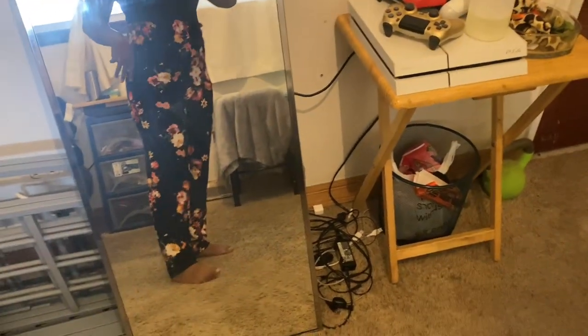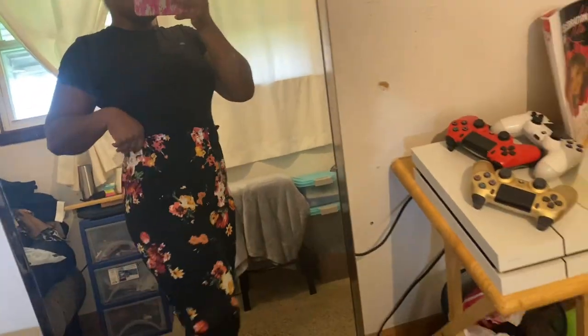I'm gonna show y'all my last and final item, which came as a pair. Okay, this is my last item. And this came as a set. And it's really cute. I like the material of the pants because they're the same material as the other ones. The shirt though, I don't really like super fitted shirts, but the problem isn't that the shirt is fitted, it's that it's kind of cropped, and I don't want no cropped shirts, so I had to pull my pants up, even though I kind of like my pants on my hips anyways. So I'm not really mad at it, but I'll probably more than likely go get me a regular black t-shirt.